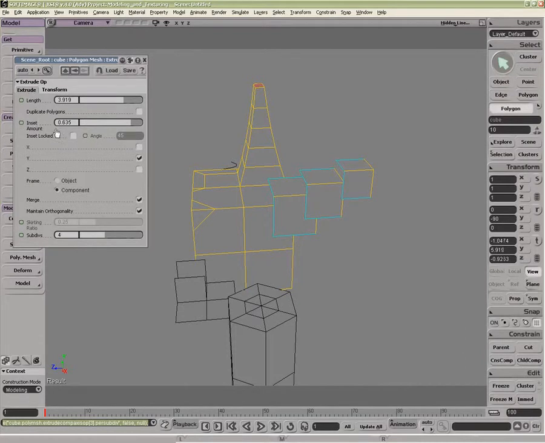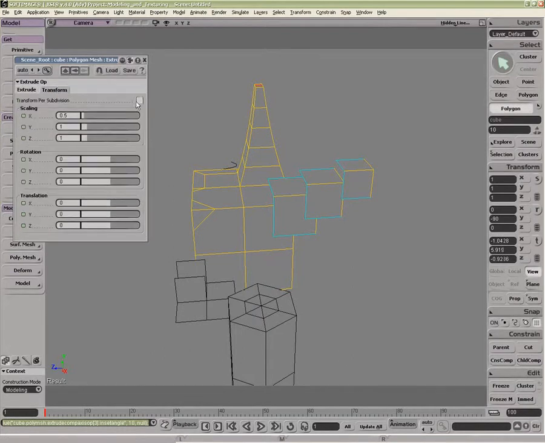A couple of other things to note is that the skirting ratio has disappeared, for that is only available for points and edges, but we have the duplicate polygons, which is only available for polygons. We also have the inset, which is locked to a particular angle, so each time it's 45 degrees. If I take it to 10 degrees, there we go, that's per subdivision or the whole thing.